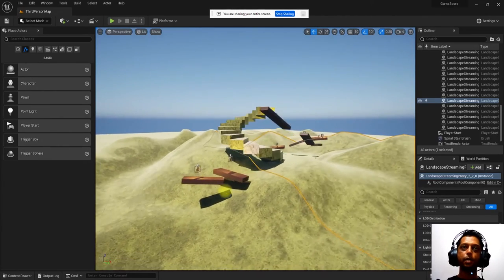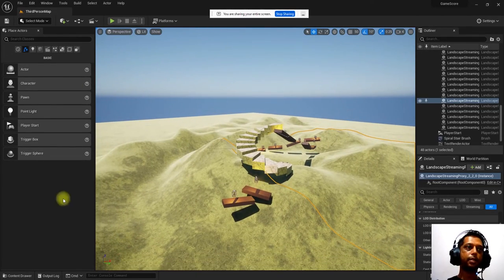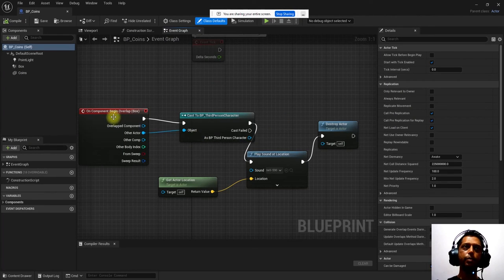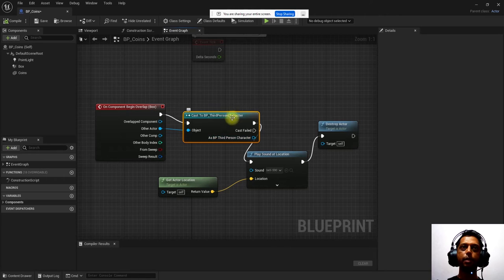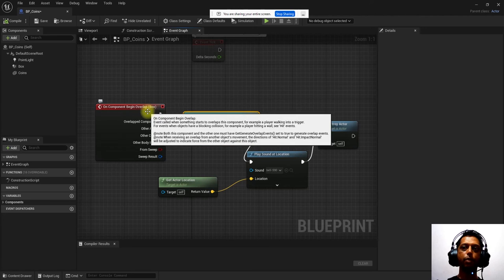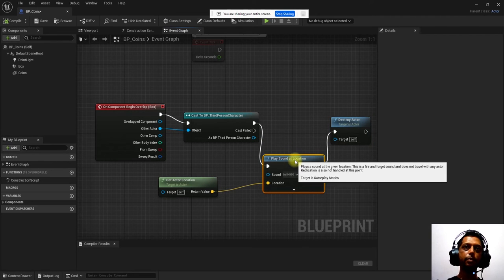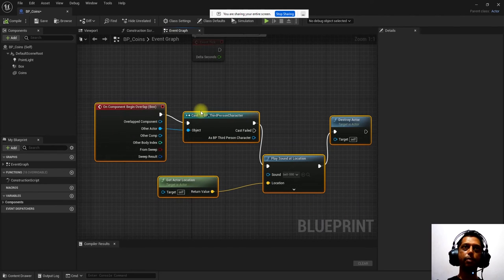Okay, so this is what we have, this particular scene, and we have to keep in mind that there are four things which we need to do over here. So first thing, you need to define this blueprint. So this is what you need to define first. What will happen over here is whenever the character, the third person character, collides with this collider over here, this is the box collider which is for the coin, it is going to destroy that particular character. So that is what our coin thing will be over here. So this is what we have done for this coin script.